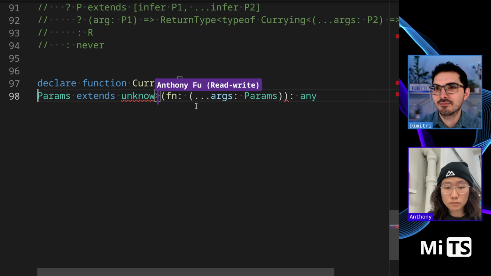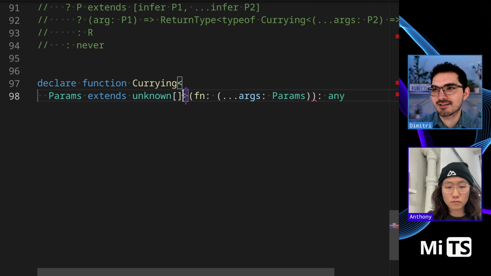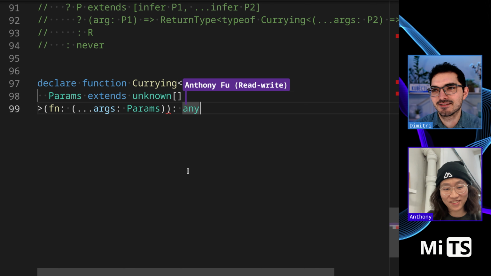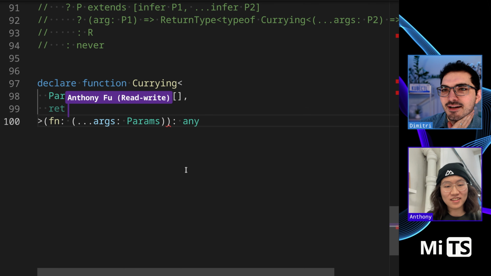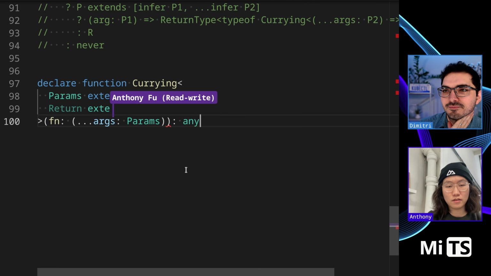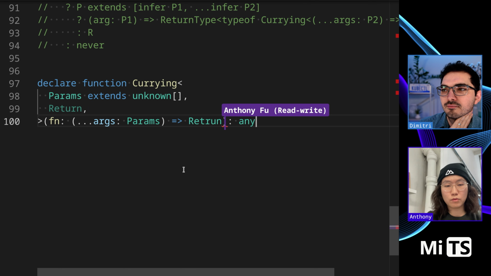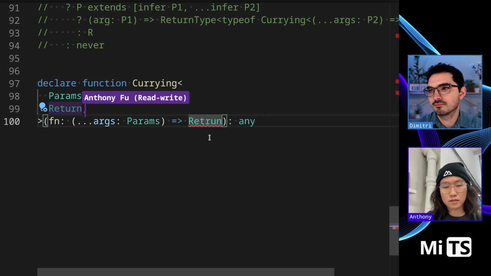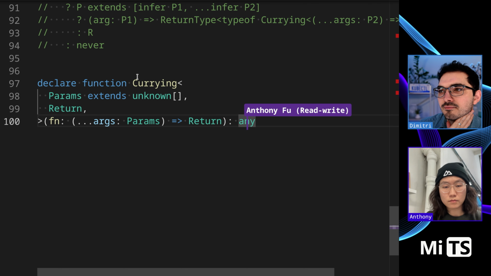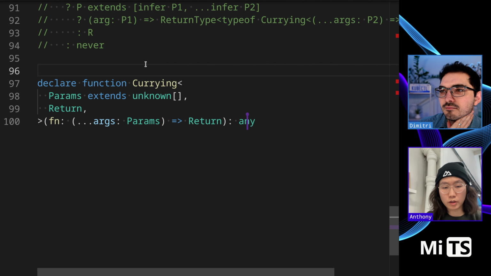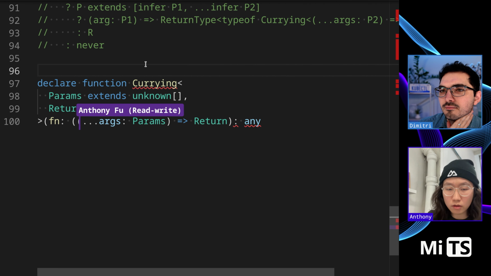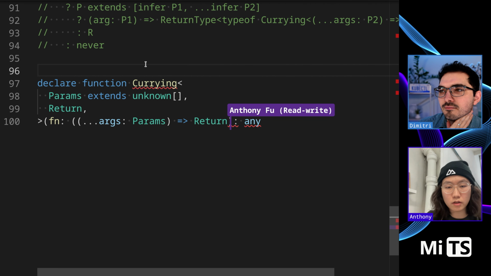I'm going to wrap you onto the next line because I have to fit it on the screen. And then we will have a return type extend. You don't need to extend anything, so it means that you return it. But then you have those two things, right? Is that good? Maybe I should have a bracket here.